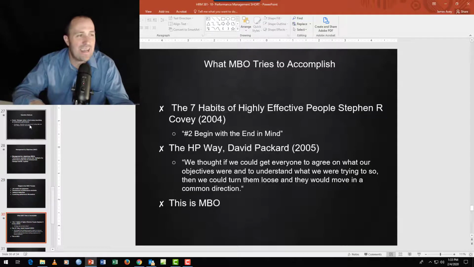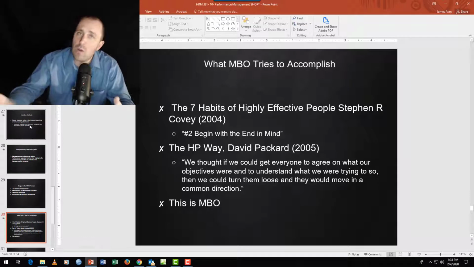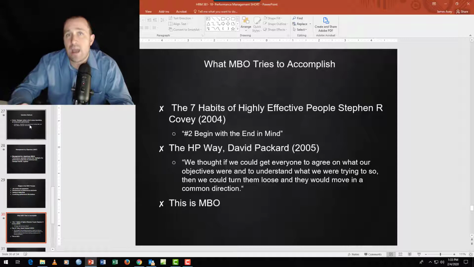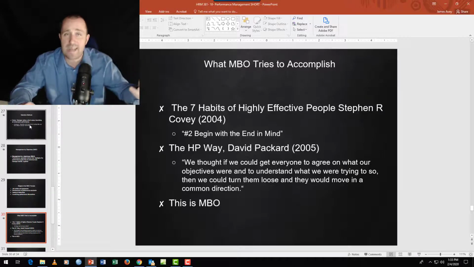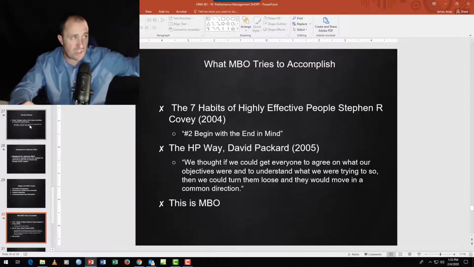But it's based on habit number 2 from this book, begin with the end in mind. And that is, let's all agree right now where we're going. It's almost like organizational strategy or mission. If we can agree where we're going, then we can begin to draft up some objectives and some tactics to help us get there. But let's start with that.